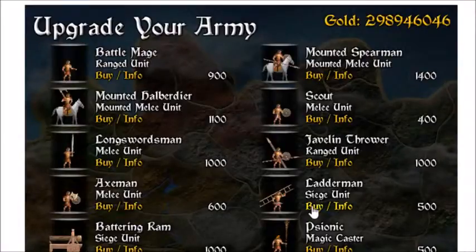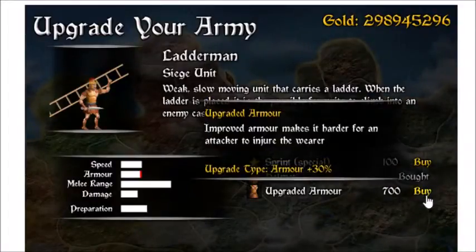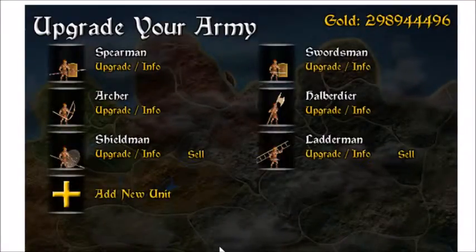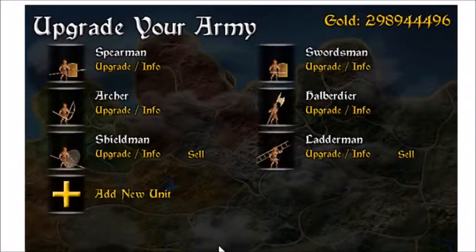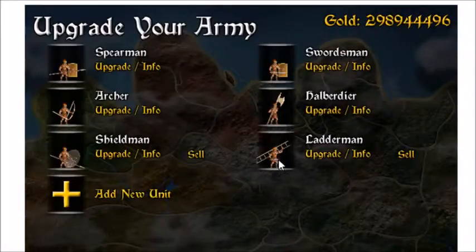Now, we need to get into the next unit that you will have, which is a siege unit. This is a ladderman. Now, this is a shared unit. All units pretty much have this, and they all pretty much all have 2 armor upgrades and the sprint special. Sprint special is similar to that of the spearman, but they don't really get a damage boost with the first lunge attack, as they don't really have a spear, and it's not very good for that kind of charging into battle, as they only have a dagger, as you can see in the little image here.